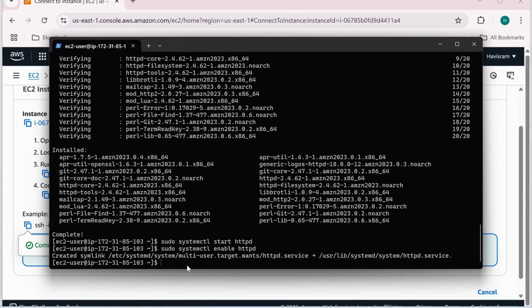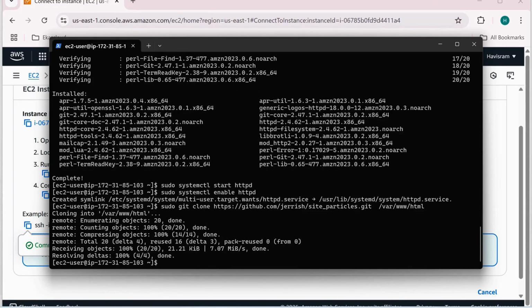If we didn't install Git, then we want to give a command like sudo dnf install git, but here it is fine. Just click enter. Yeah, it's showing as done.